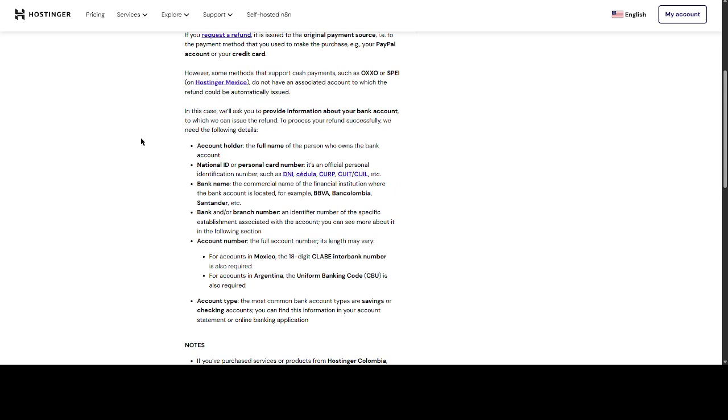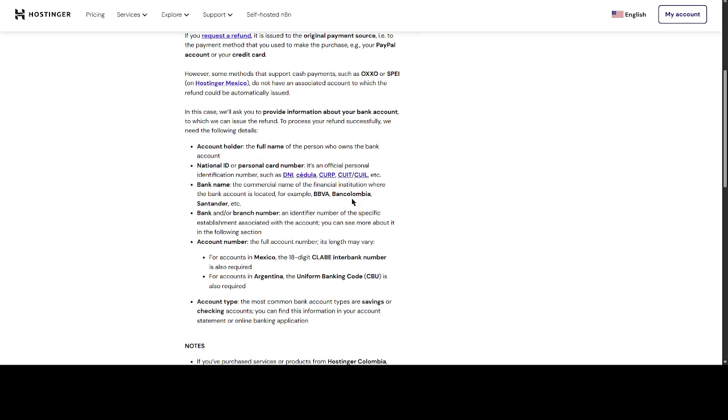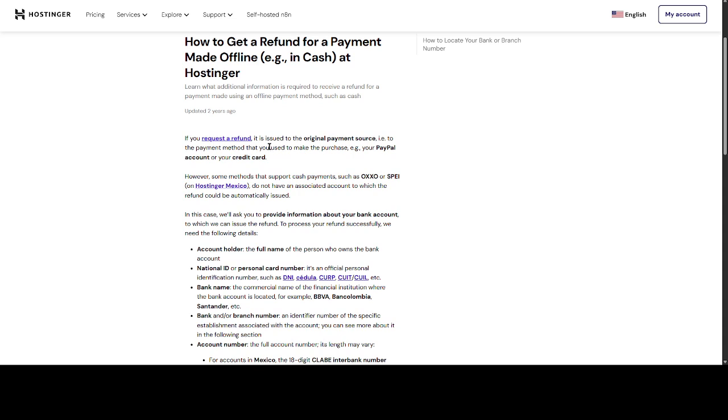You'll see the option labeled Request Refund. Clicking on this will initiate the refund process. Hostinger has streamlined this interface to make it as uncomplicated as possible. Now, the prompts are straightforward. Follow each prompt as it appears on your screen. These may vary slightly depending on your geographical location or the particular product you're requesting a refund for. Don't rush through these steps, as reading them carefully ensures that you provide Hostinger with the correct information, facilitating a quicker refund process.